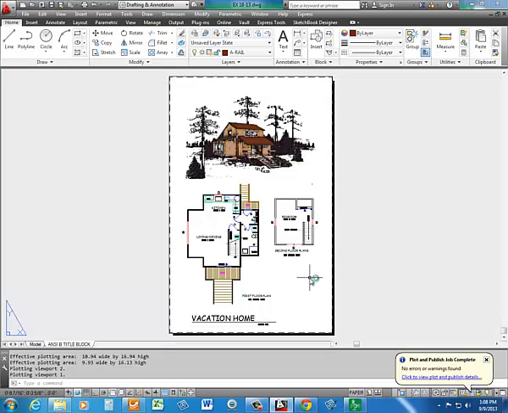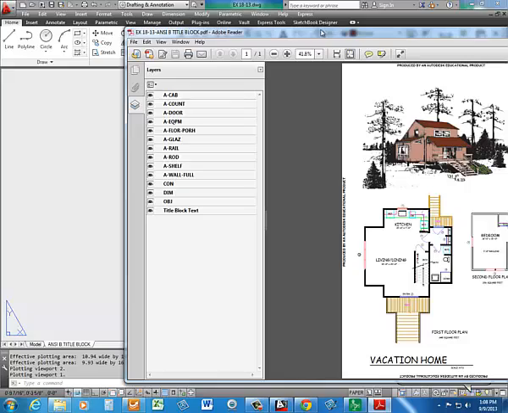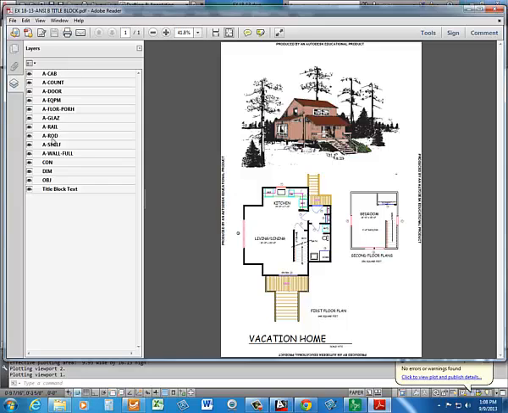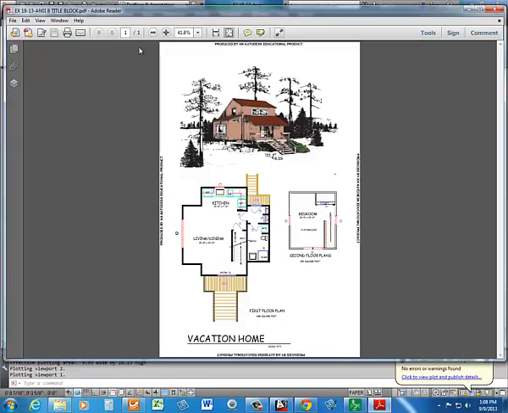Then it should pop up, and when you plot something to a PDF, it brings all the layers with it. It's kind of cool. So you can turn off and on layers. Can't do much else if you just got the Adobe Reader. So it looked like it was going to show the border, so I was wrong about that. There is a setting, though, that controls whether it plots or not.